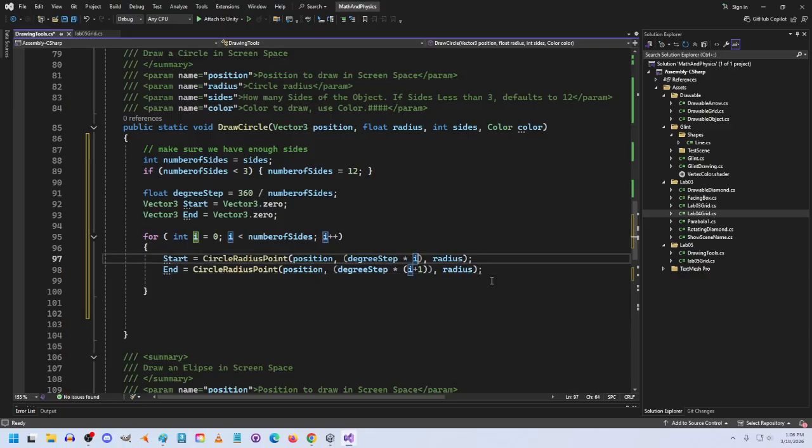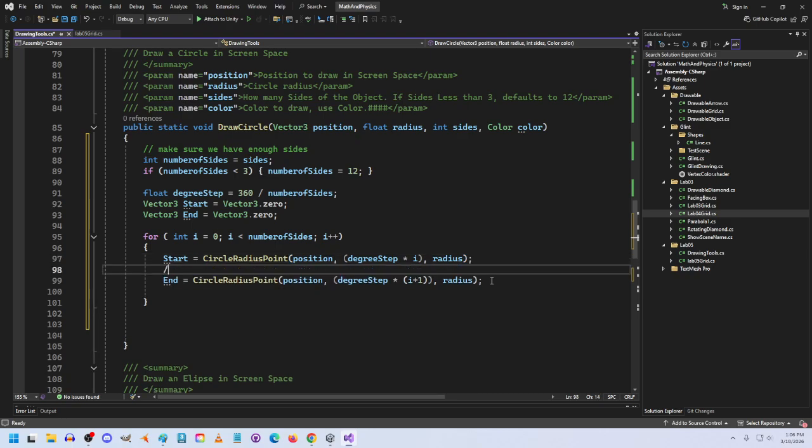And we'll comment that here: hey, might get some floating point squirrely stuff because it's not perfect.